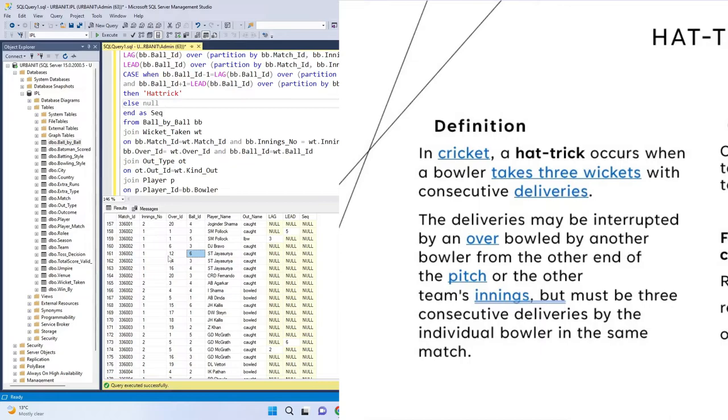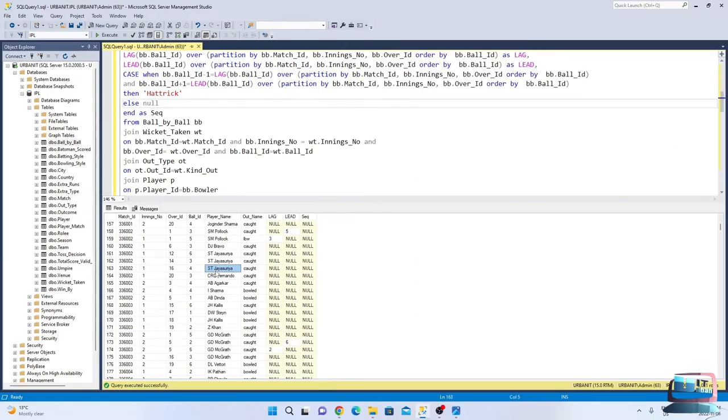So let's just hypothetically take this as an example. The 12th over was bowled by Jaisuriya and he took a wicket on the last ball. Just considering that the 6th ball of the 12th over was the last ball and Jaisuriya took a wicket. So let's say Jaisuriya bowled another over and the over number was 20th. And in the 20th over, if the first and the second deliveries were wickets as well, it will be considered as a hattrick for Jaisuriya because these were 3 consecutive deliveries overlapping into the next over. So that is the actual outcome that I was looking for.